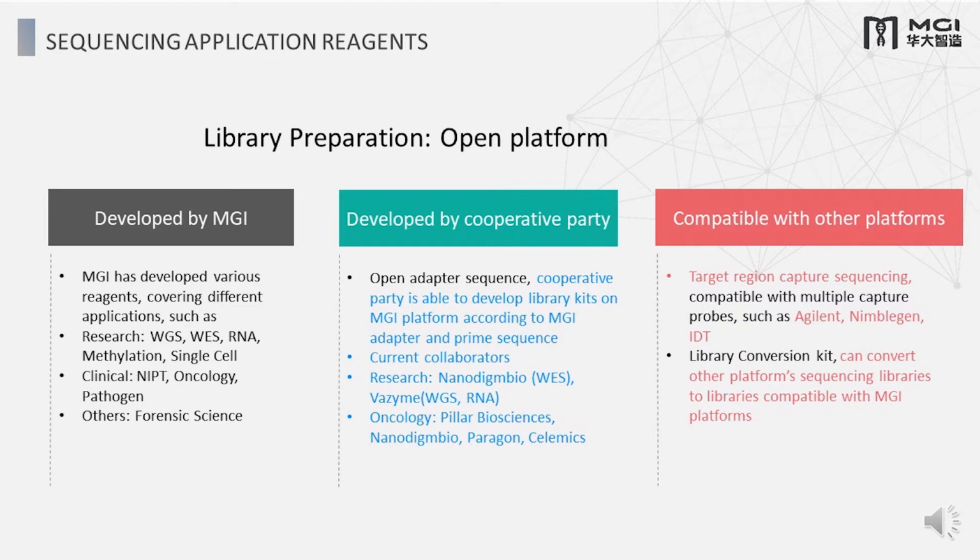And also we co-develop products. We are working with some reagent companies to develop some products which are not available in the current product catalog. We also have some open systems to help our customers use the library kits with other sequencing platforms and with other probes which can combine with our library kits. One example is whole exome sequencing. The library kits can be integrated with other exome probes from other companies.